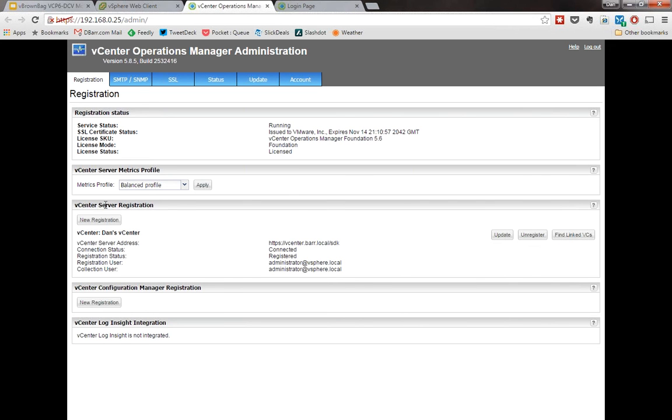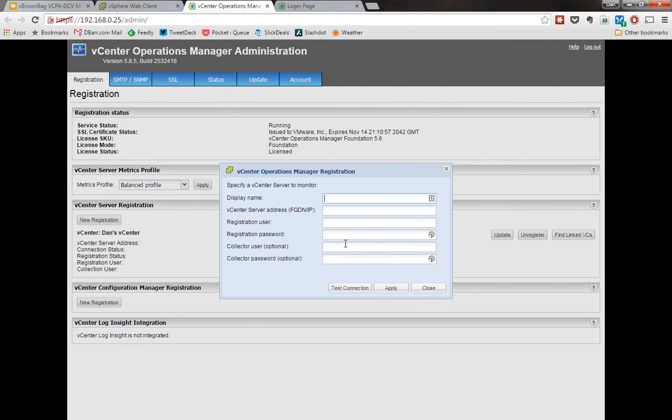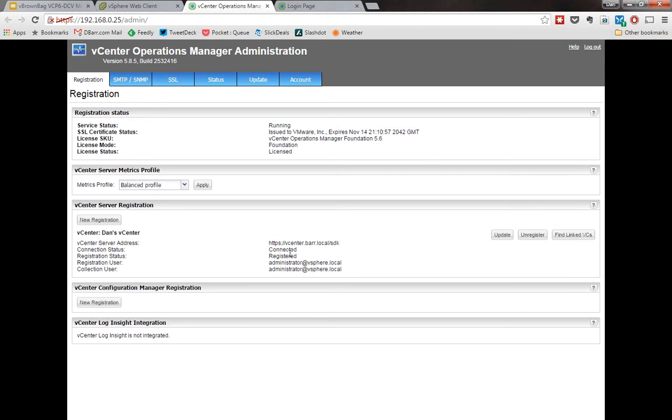Here's where we register our vCenters. So the first one that I registered during the setup wizard is listed here. vCOps can monitor multiple vCenters, so we can add all of those here by adding the information for each vCenter. We can register to vCenter Configuration Manager to get that compliance data.